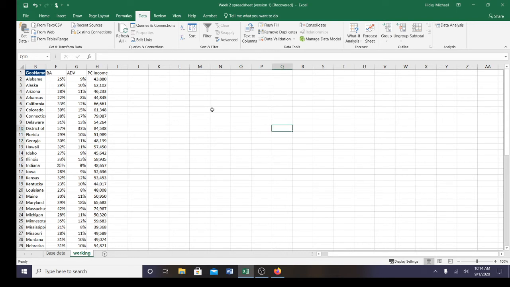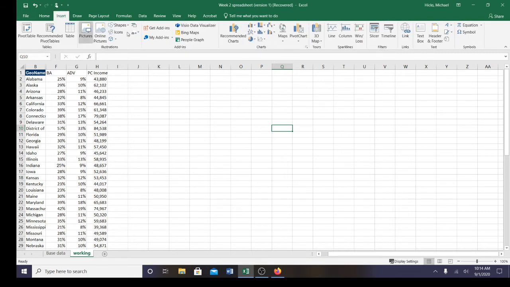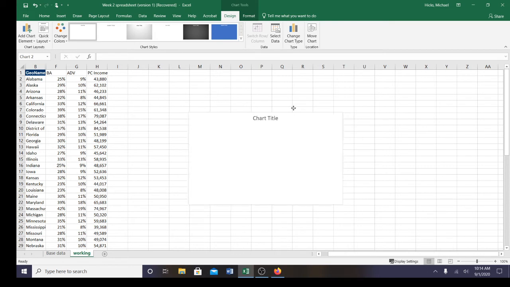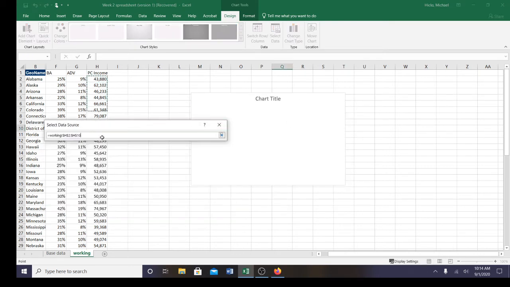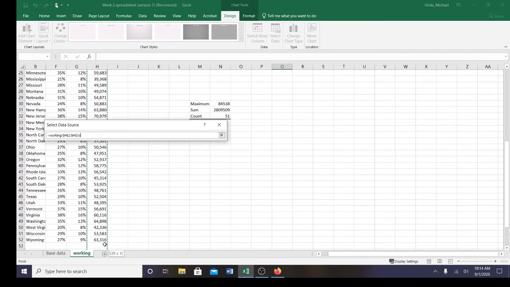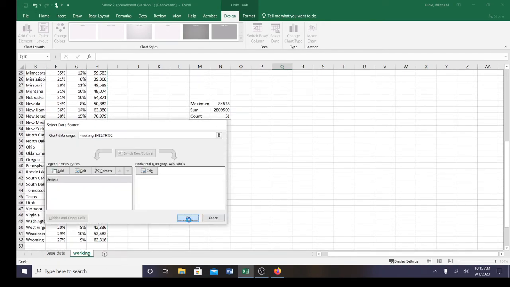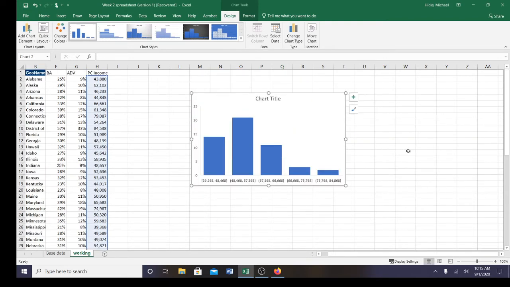And so what I want to do here is get a picture of what's happening. So I'm going to go to insert, and I'm going to go to this graphic, which is a statistics chart. There are several others in here, but I'm going to start with the histogram. And I'm just going to begin by selecting data on per capita income in the state. And I'm going to click go. And that's going to give me a distribution of 5 different bins, right?